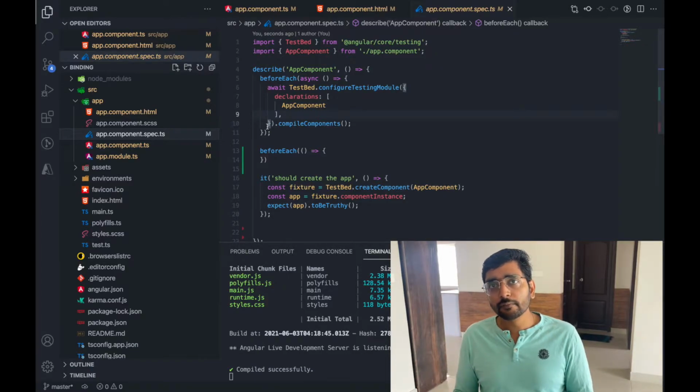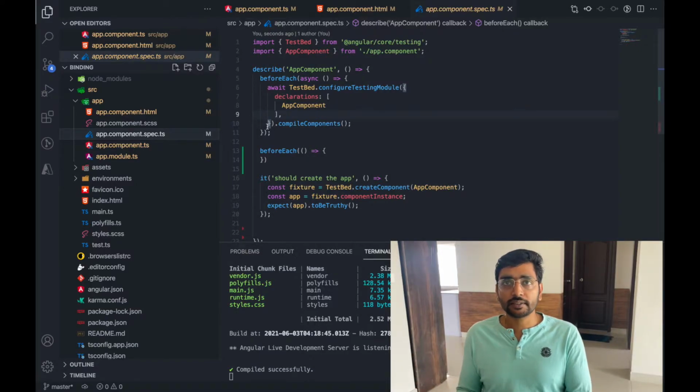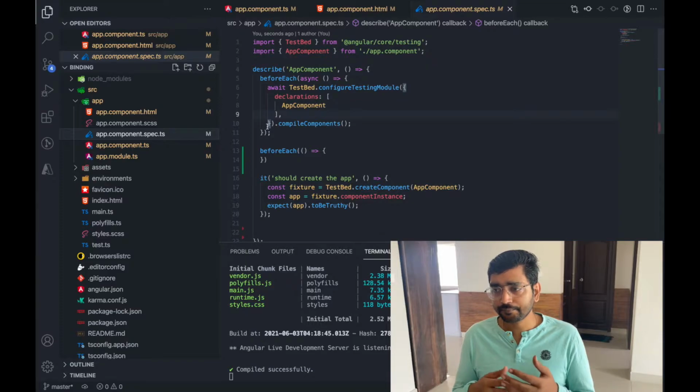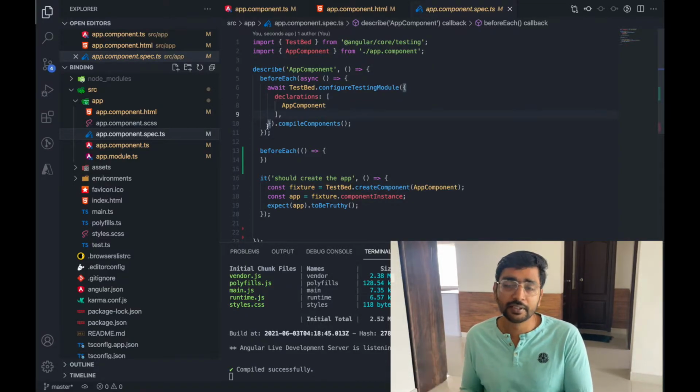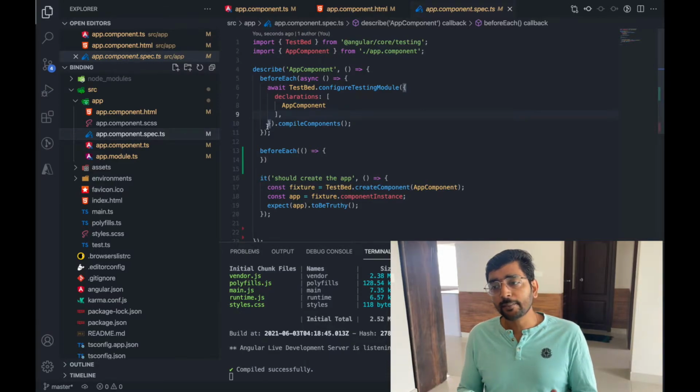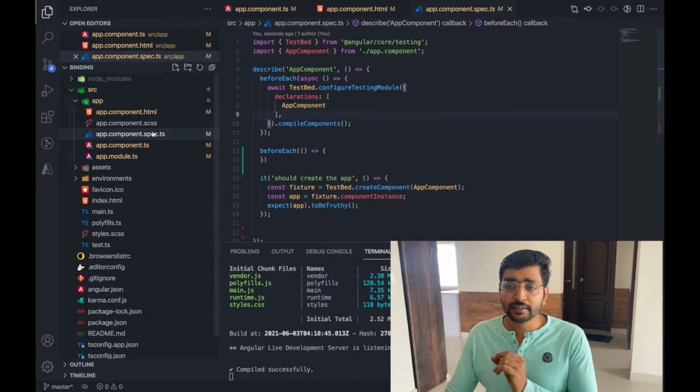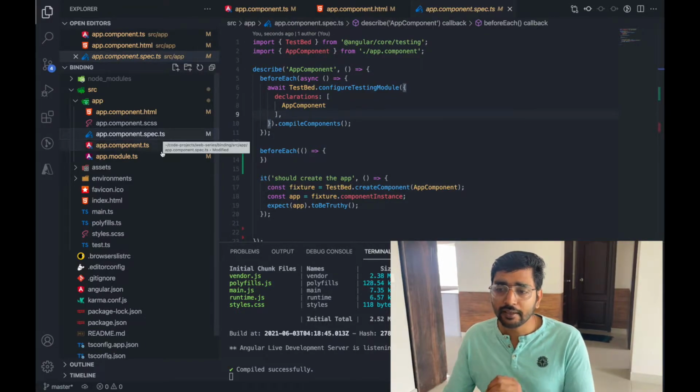Jasmine is the framework with which we do the testing. So there are things like spyOn and other details from Jasmine which we will be using right now. But these are provided by Jasmine and Karma is for running the test. And all the tests are written in the spec.ts file.